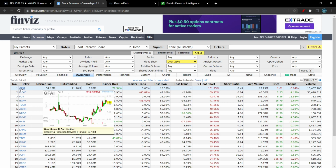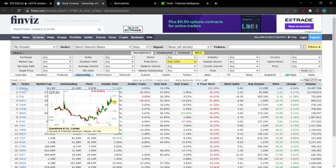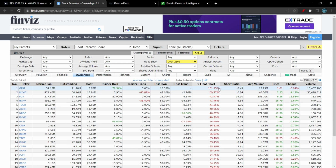So that's why you've probably never heard of this, unless you've already been tracking short squeeze stocks for the last day or two, which if you have, then you may have just discovered this like I did. Anyway, the reason that this is just absolutely jumping off the page is this percentage right here. Float short over 100%. Are you kidding me? This is the kind of stuff that, if you remember when GameStop and AMC were just going hyperbolic short squeeze, they had short ratios or short interests above 100%.